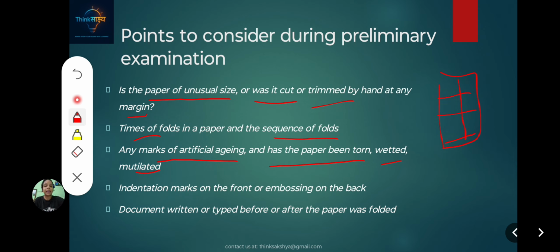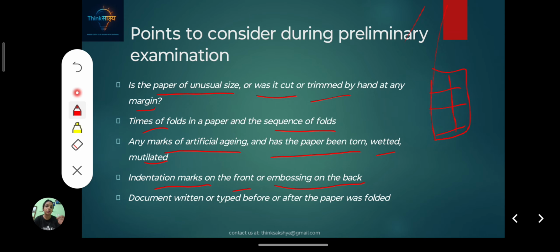Fourth is the indentation marks on the front and embossing on the back. We have discussed by now what indentation marks are and how they are examined in a previous video. If you haven't watched, please go and watch it. It will clear out your basics and you will understand these topics more clearly.